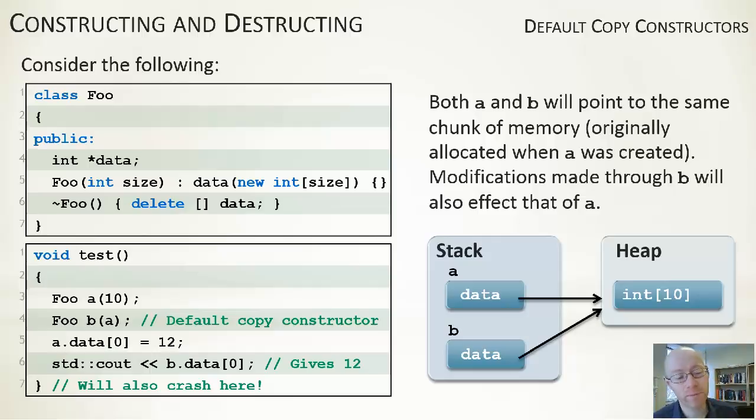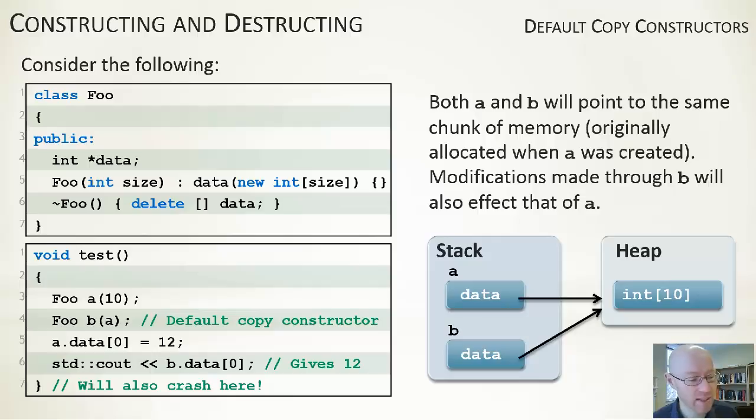In line 4, we're creating another instance called b. And here we're using the copy constructor. We get one by default, we don't have to define it. And the default copy constructor uses pairwise assignment. So it will copy all of the member variables from foo from the a instance across into the b instance. In line 5, we're setting array element 0 in a equal to 12. And in line 6, we're printing out array element 0 from b. And that will also give us 12, because effectively pairwise assignment means that they're sharing data.